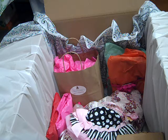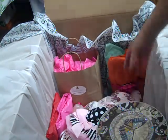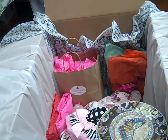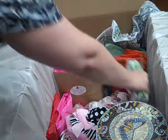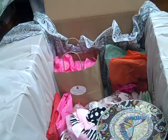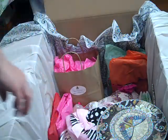And then this, I'm trying to get all the big stuff in. Let me see if this will fit on the side of her. Actually, it might fit right on top. Yeah, we're going to put that right on top of that box. Actually, I think everything's going to fit with space. I think I did well, Chequita, getting this box. So here's her book and diapers. I like the diapers by the head. Here's her little shoes that go with her pink dress. I'll just set those down in there.